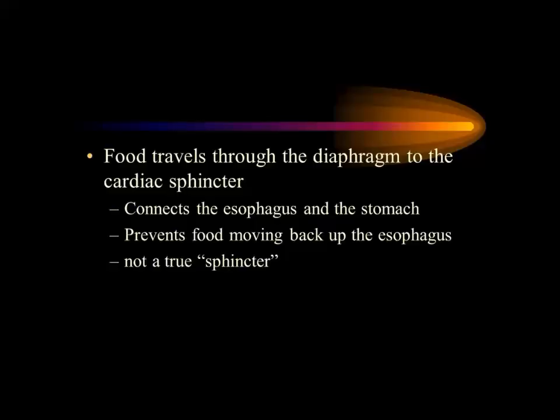Food goes through the cardiac sphincter. Unlike the pyloric sphincter, the cardiac is not a true sphincter where it's a muscle. The cardiac sphincter is really more along the diaphragm, or it's the diaphragm that holds and pulls it together. If the diaphragm breaks apart and moves, the esophagus, the stomach, and all that stuff can go upwards, and that's where we get hiatal hernia. That's also the aspect with people with reflux, GERD, and all that stuff. That's where they get the feeling of having chest pain, for that exact same reason.